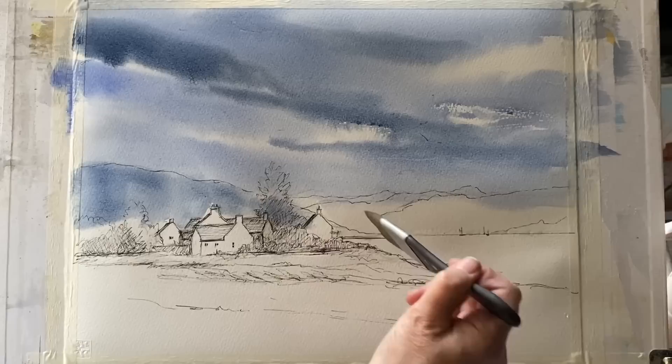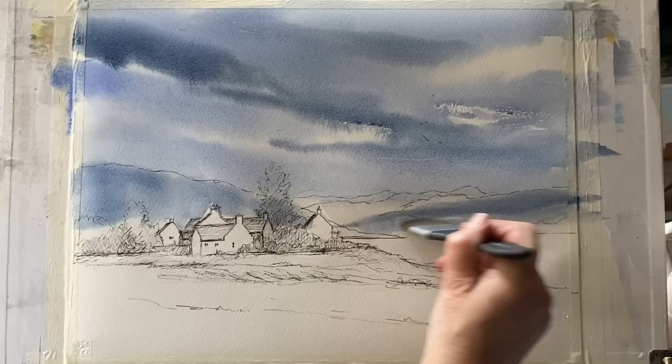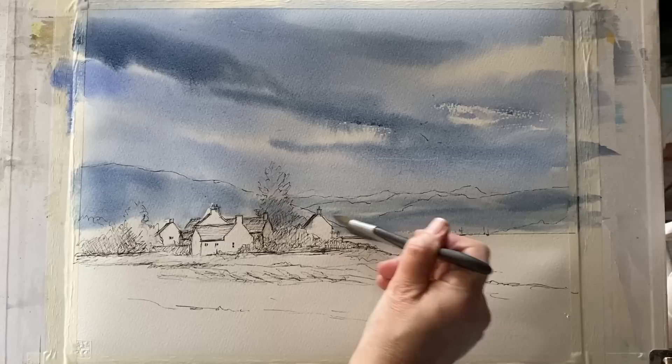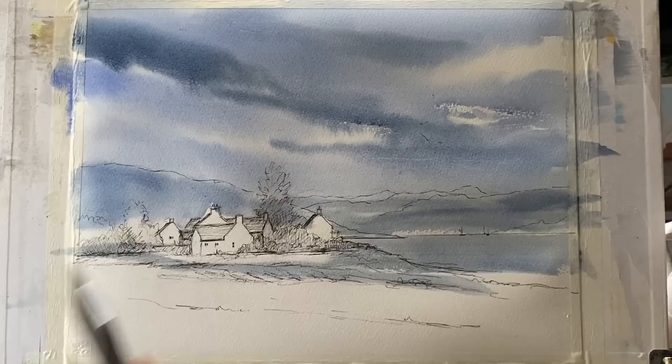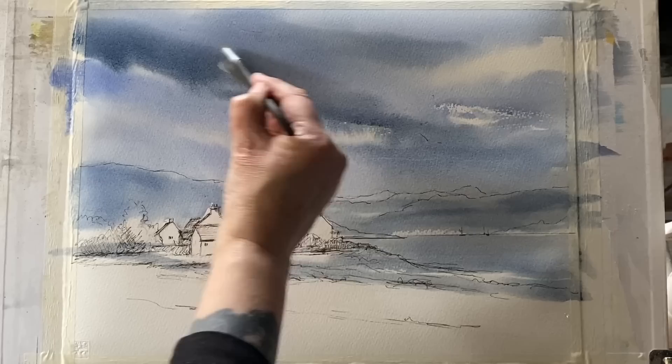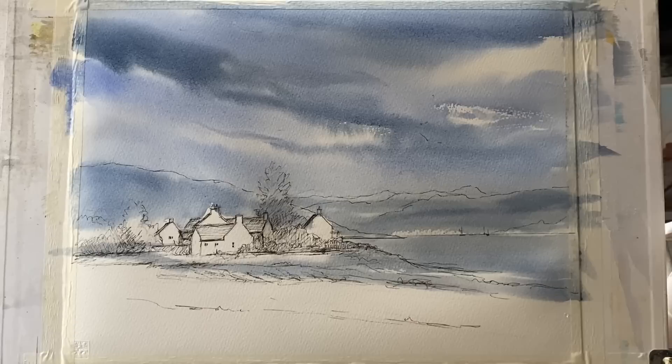While the wash is still wet, I'm bringing it down across the mountains to add some mid-tones in this first underpainting layer, cutting around the cottages because I want to leave those mostly white of the paper so they really stand out. I'm using Saunders Waterford cold-pressed watercolour paper, 140-pound weight or 300gsm, 11 by 15 inches. I've swept that same sky colour horizontally across the loch area for a simple water treatment, then added shadows underneath the cottages to get that lovely neutral bluey grey in straight away.